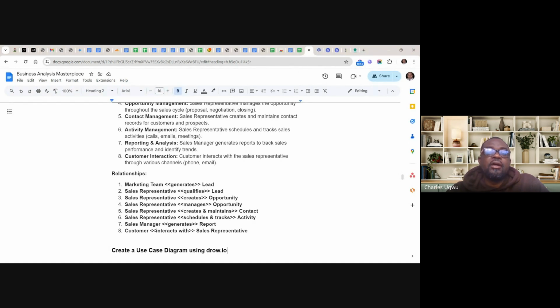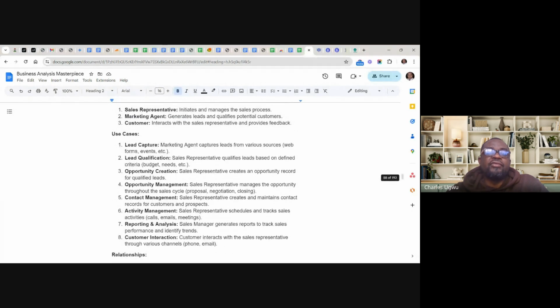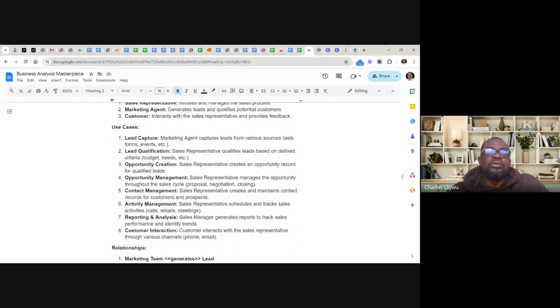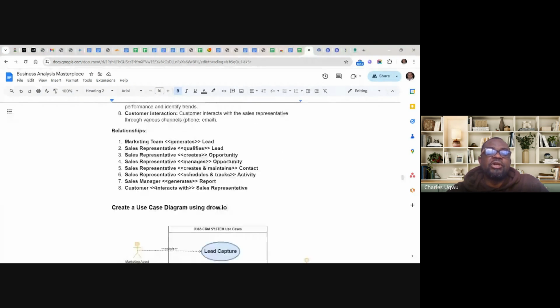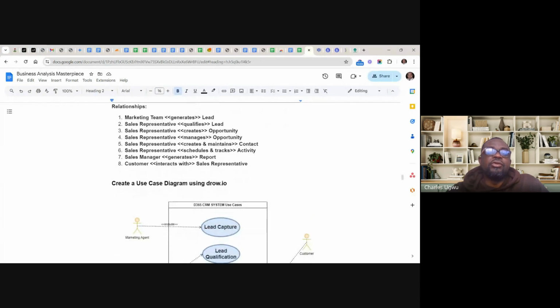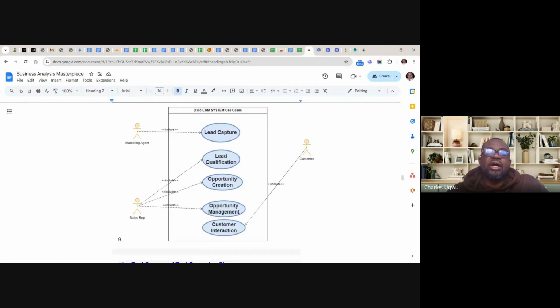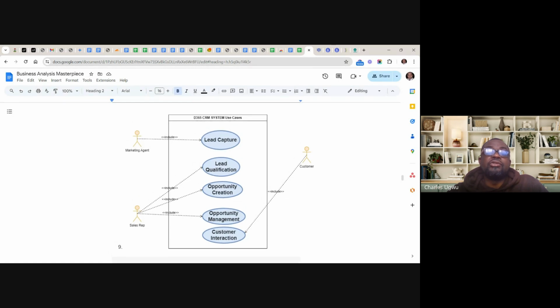And then after we have captured the actors, the use cases, and the relationships, the next thing is to create the use case diagram. This is how your use case diagram is going to look.